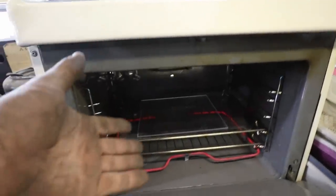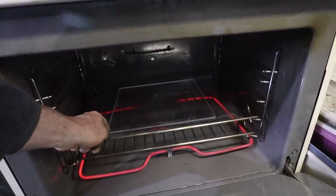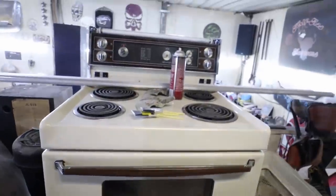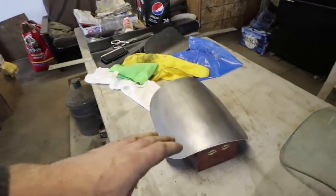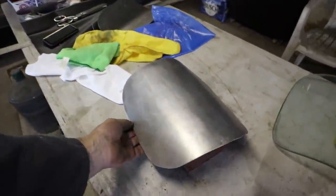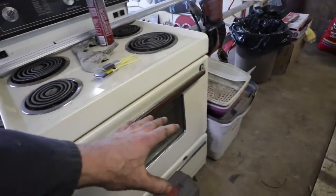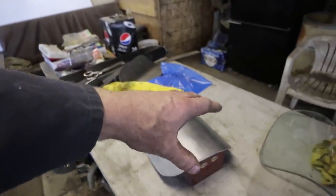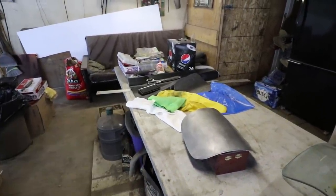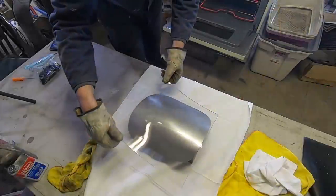Okie doke. So there's no light in here, unfortunately, but my laminate is sitting in there, so we're gonna let her bake and I'll let you know when I pull her up. So I pretty much have my form ready to go. I'm just stacking it off the table, keeping her off, but as soon as that is pliable enough, then I'm just going to lay it on top of here. It'll just kind of do its own droopy thing, and we should be good. I don't know the best way to do this, but I'm doing it this way.